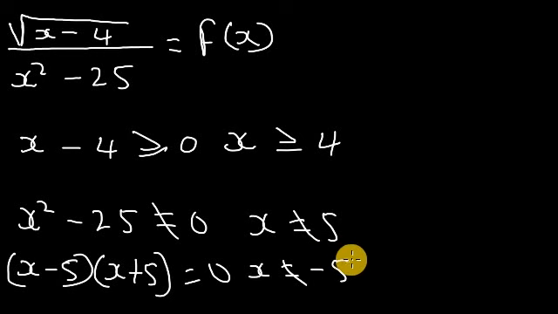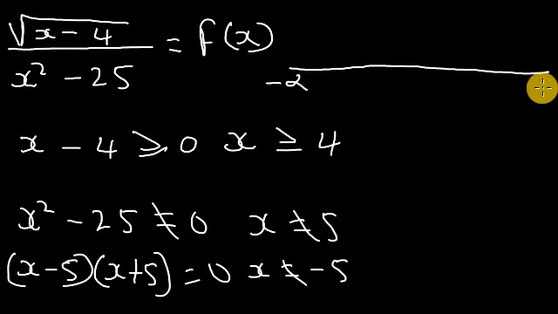So with this, I will need to use a line test. I'm going to use a test point to know where to select as the region. Don't forget, I said whenever you have a quadratic function as the denominator, you must always use the test point to confirm where to select as your acceptable region. So I'm going to have my number line over here. I have negative infinity all the way to the left, and positive infinity all the way to the right. Somewhere closer to negative infinity, I have negative 5. Then after that, I have positive 4, which is this. Then positive 5 follows.